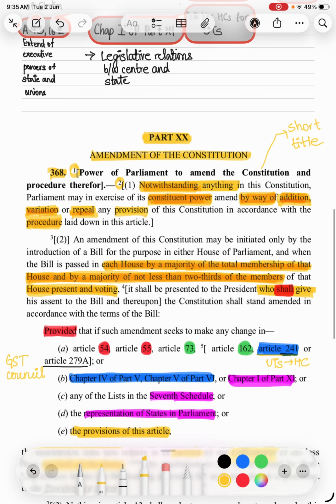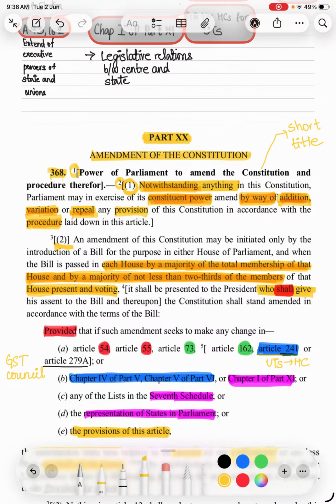How do you read this? This is article 368 clause 1. This is clause 2. Okay, articles are divided into clauses and subclauses. For any law we have sections and subsections. So in the constitution there are articles, and articles are divided into clauses and subclauses. For laws, we have sections and subsections. Okay, you need to be clear with the wordings.